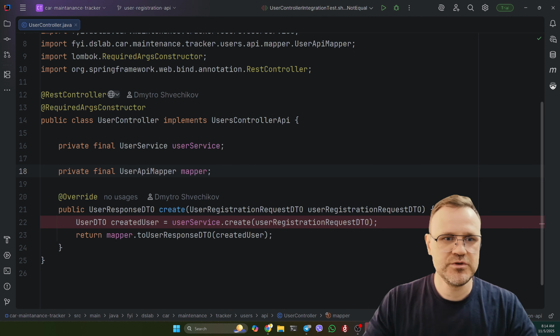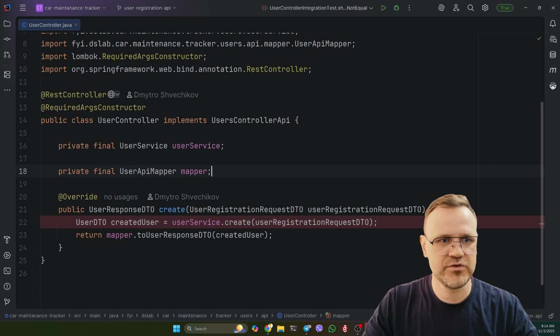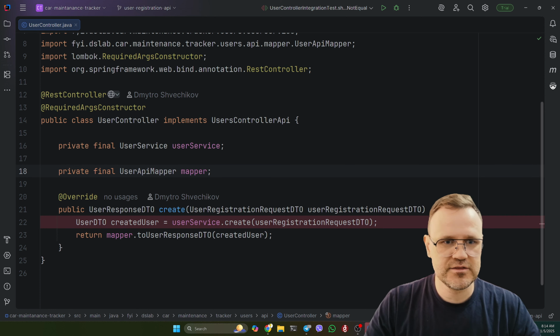On the previous streams, we created our first REST endpoint for the user registration, and the plan for today is to add the login endpoint. So the idea is to add something like, let me show you. Oh, that is what I need to remove. The idea is to add something like a login endpoint that will consume the email and password and return us a JWT token.